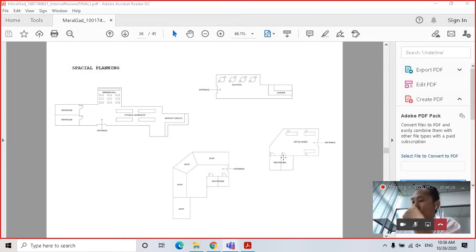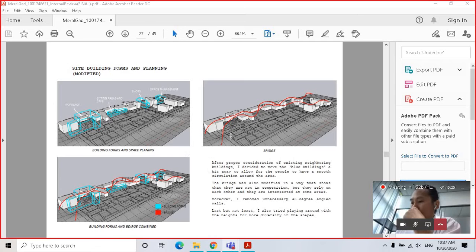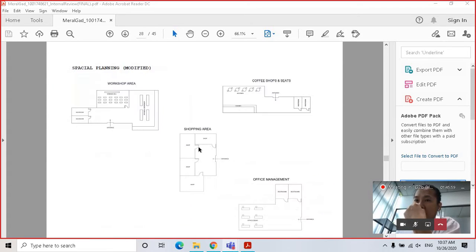I did some spatial planning for the massings that I did. And then I had to modify it in a way that would also disturb the site less, because apparently I took a bit too much space from the available site area. So it was a bit disturbing to the neighboring buildings that already were there, and people had to go on with their day-to-day activities, so I had to modify it a bit, making the masses a bit smaller, but I still had the space planning the same, where the workshop was first, and then a cafe, shops, and then the office management. I modified the spatial planning based on the masses that I did.